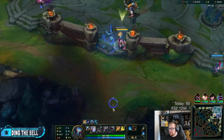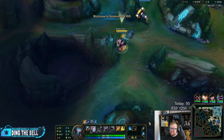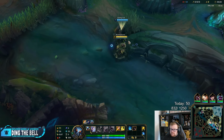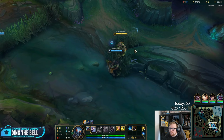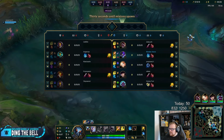How would I fix Skarner? Well, I think the thing with Skarner, people are asking, do I like his rework? And I'm like, I fundamentally don't like reworks that are more or less the same champion, because it's more or less going to have the same weaknesses as the old version, and there's a reason that they're having a rework, right?